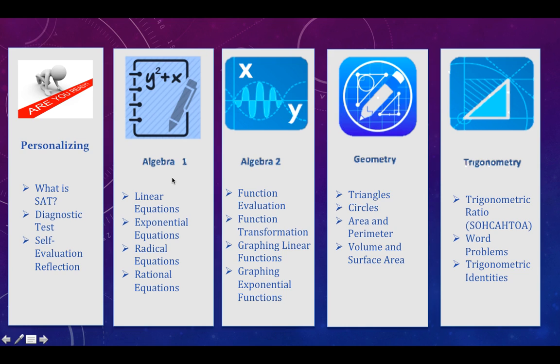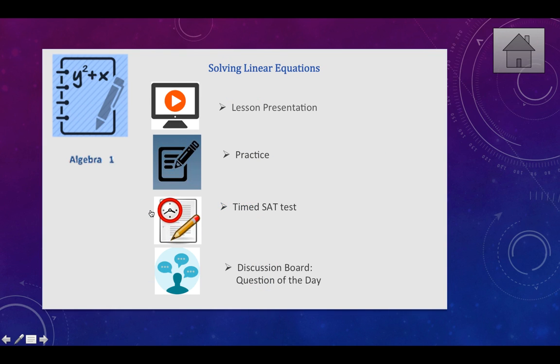During the second week, students will work on their suggested skills from Algebra 1. As an example, I will demonstrate how the linear equation section looks. Each section will have 4 main activities: lesson presentation, practice, timed SAT test, and the discussion board, which will present a question of the day for that particular skill.